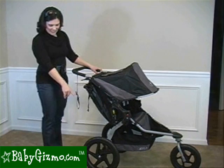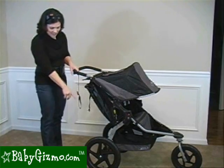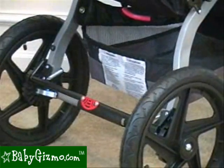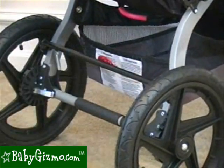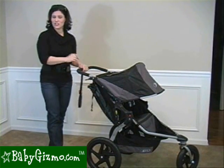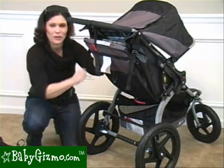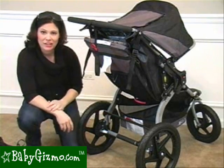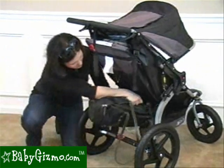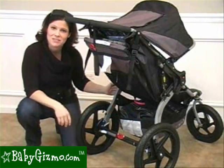The rear wheels are large — 16 inches — great for light jogging, though it's not marketed as a full-time jogging stroller. There's a one-touch brake bar: flip the lever down to lock, lift it up with your toe to unlock. The rear wheels are also very easy to remove so that when you fold it, it becomes a more compact package. For storage, Bob has a large mesh pocket on the back for parent or baby essentials, plus a pretty large basket underneath — large for an all-terrain stroller. The diaper bag does fit, though you may need to squish it a bit, and you can access the basket from the side.